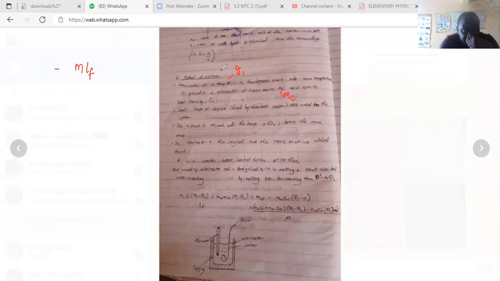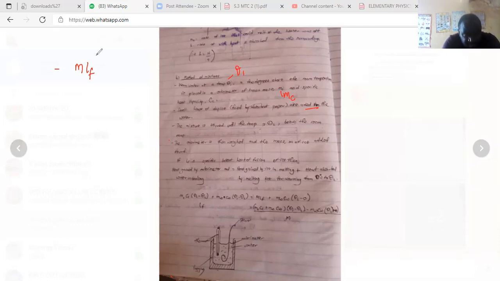So dry ice, dried by absorbent paper, is added into the water. So we have added dry ice into the water at this stage. The mixture is stirred until the temperature is θ2. So you stir the mixture, you know stirring, how you stir tea, until the temperature is θ2, below the room temperature. Then the calorimeter is weighed, and the mass m of ice added is found.